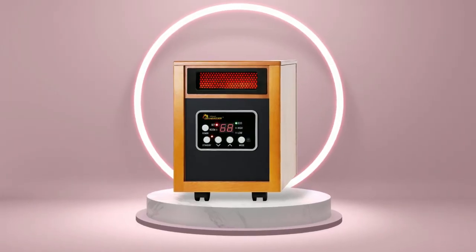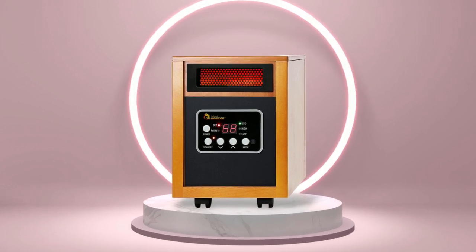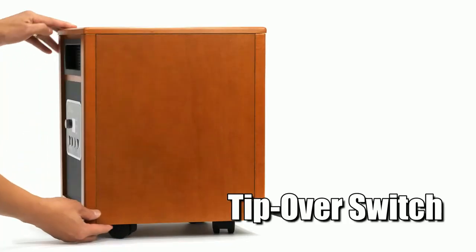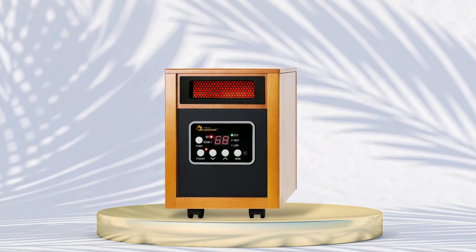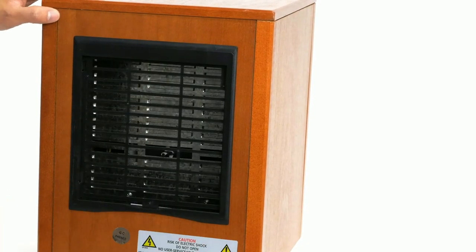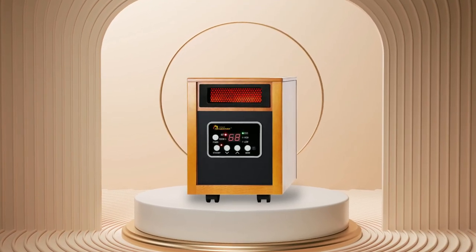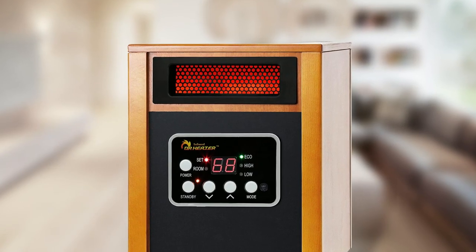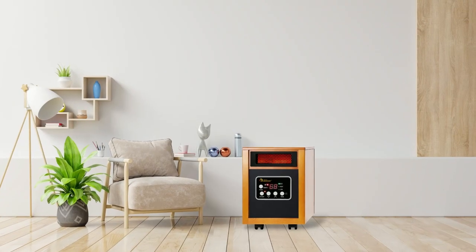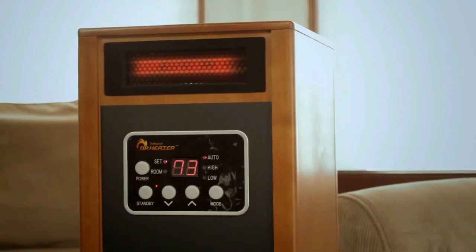This means that it won't disturb your sleep or disrupt conversations in your large room or office. In addition, it has numerous safety features such as a tip-over switch, which will shut down the unit automatically if it tips over, and a cool-touch exterior so it won't burn if touched accidentally while in use. The DR968 infrared heater is a safe, reliable, and convenient way to keep your home warm this winter season, and it comes with various features to fulfill your needs.